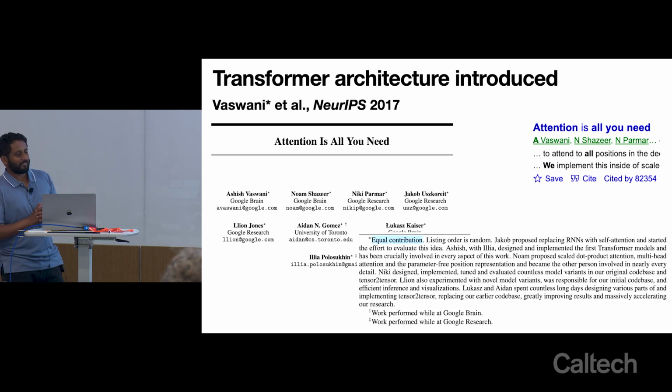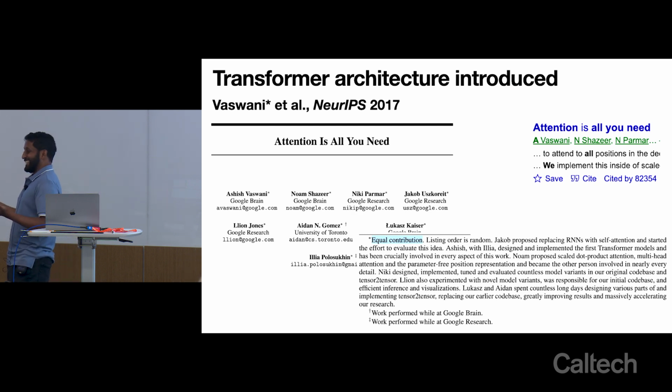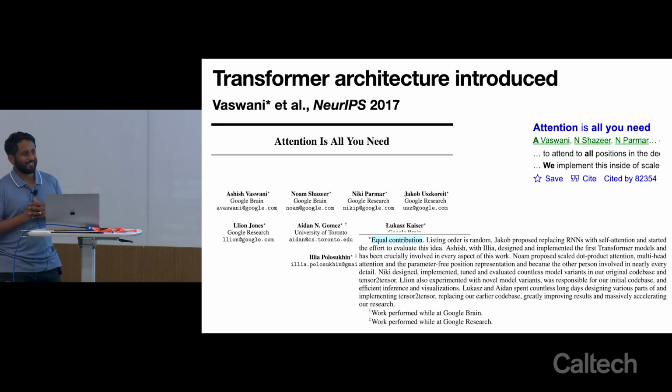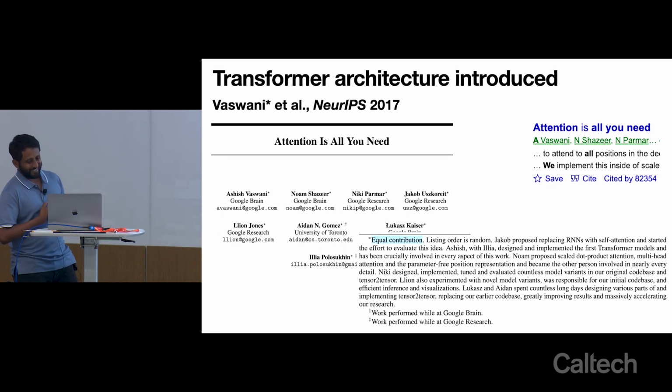Then there's this footnote on the first page. Every single one of these authors is starred, equal contribution. Listing order is random. This has 82,000 citations with a randomized listing order. So Vaswani, his name is fairly popular based on a little random number generator. But I thought that was really cool that they just upfront acknowledged that this is a huge team effort and didn't feel like any one person contributed any more than the others. I've never seen a paper where every author was equal and they randomized order. That's pretty cool.